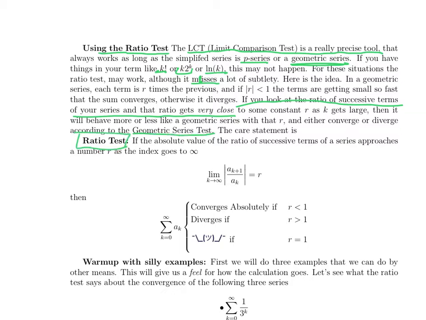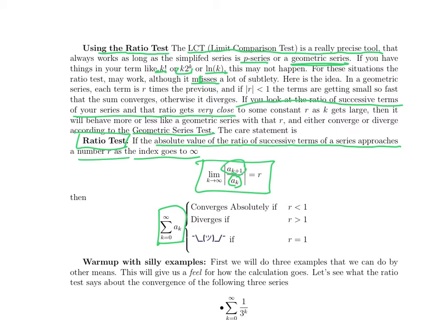Here's the precise version of the ratio test. You look at the absolute value of the ratio of successive terms of the series. You take the limit of that as the index goes to infinity and you call that r. So a_k is the kth term of your series, the thing inside the sum. a_{k+1} is the next term, the one right after it. You take the ratio, the absolute value, the limit as k goes to infinity. If that approaches some number, you call the number r. The series converges absolutely if r is less than 1, it diverges if r is greater than 1, and it doesn't tell you anything if r equals 1.